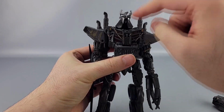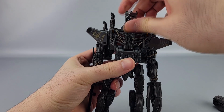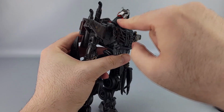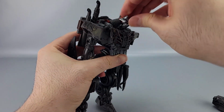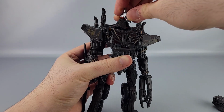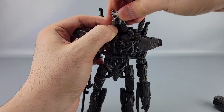Anyway, articulation. One thing I also want to mention while I'm getting here at the articulation: the head is on multiple ball joints. There's a ball joint here at the base of the neck, so he has a lot of forward and down. But he also has a ball joint up here at, I guess, this part of the neck, so he can look up, or kind of lean in, like looking at you. You got left and right, and you got waggle, and left and right here at the top as well. So yeah, there's a lot of posability.